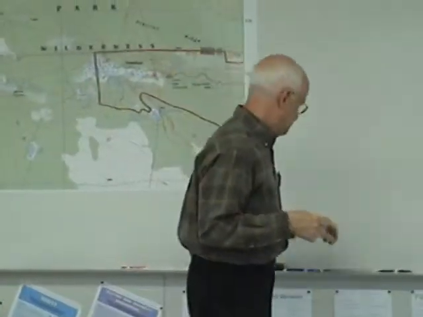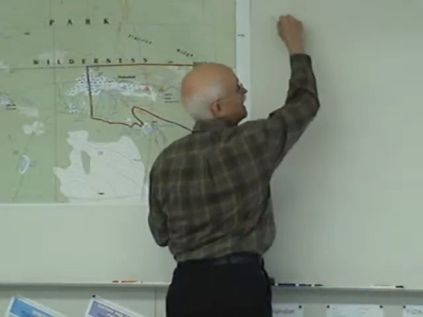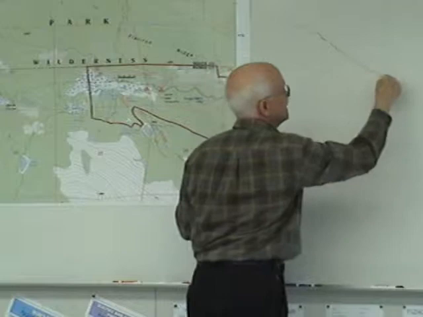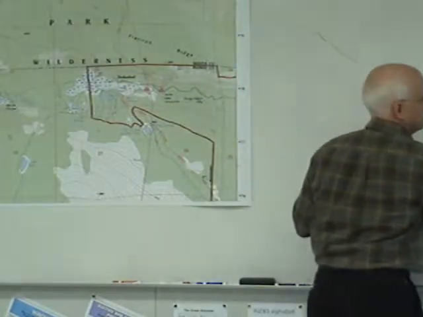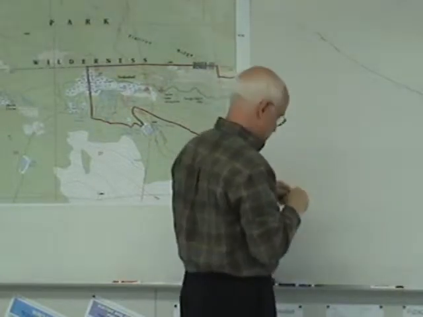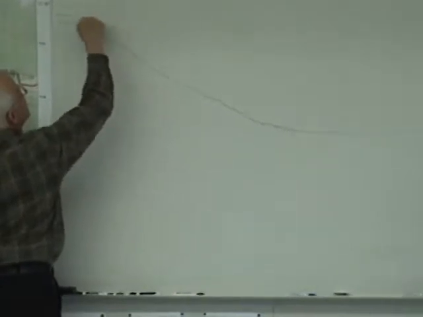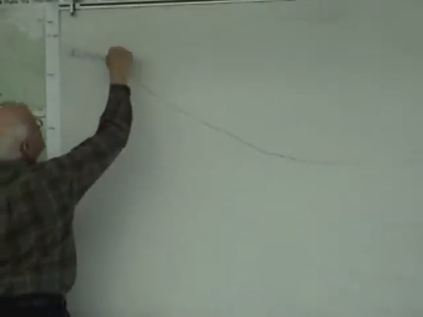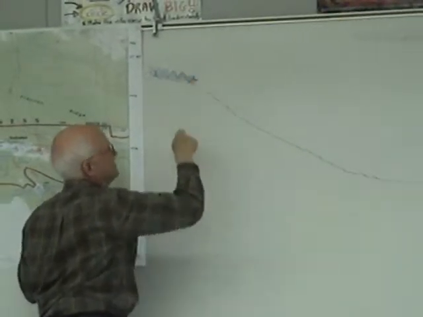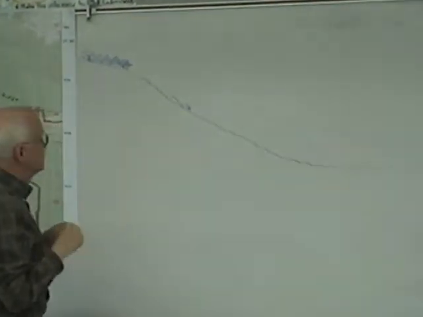So one of the things I'd like to do is talk a little bit about the landscape, where we have basically the high ground to the west coming down the hill into an area where we have Warner Valley. I'm trying to make this as simple as possible. Up in the high country, we have snow accumulation that occurs during the wintertime. And then obviously as we come into spring, that snow melts and forms runoff.